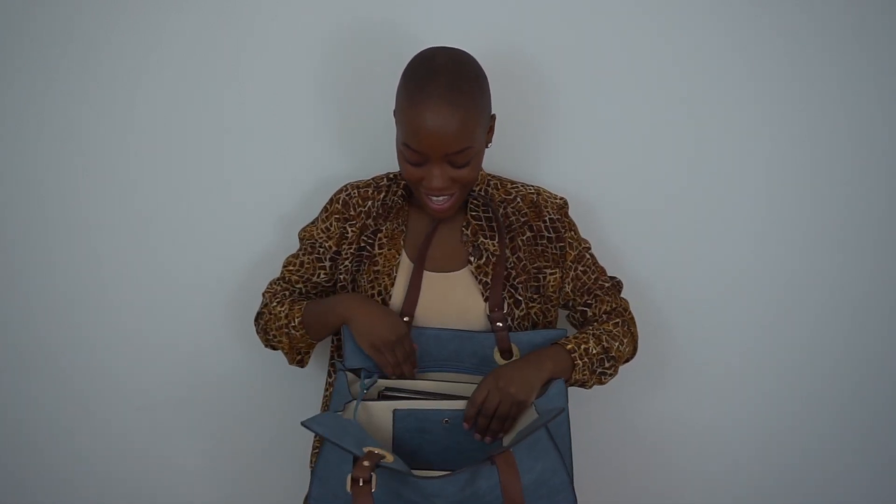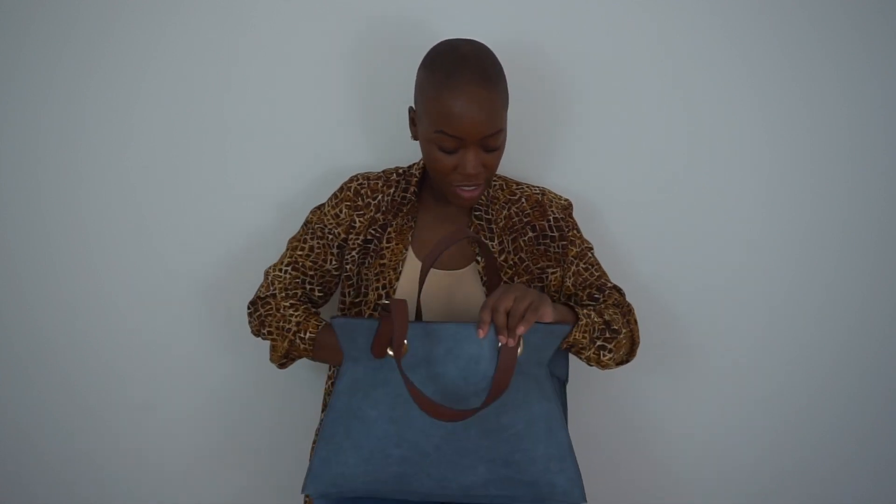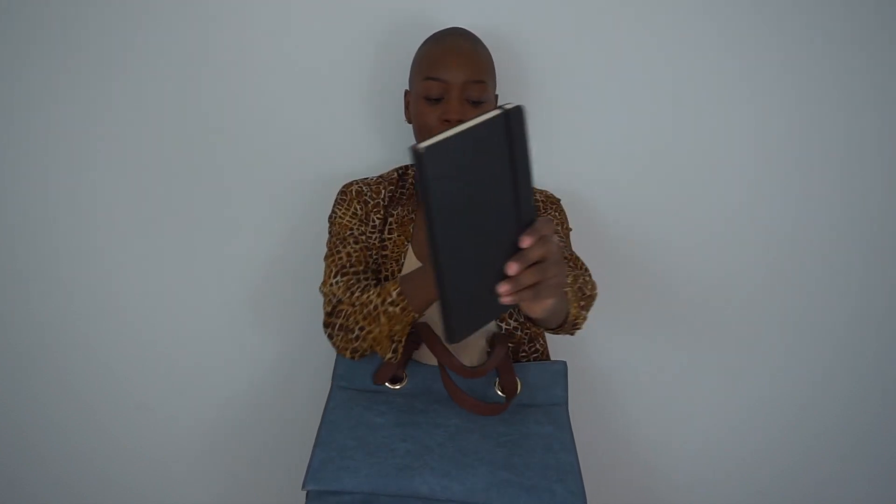The first thing I'll point out is my Moleskine journal. This is the same journal that I talk about in pretty much all my videos — where I write stuff down. I stuck a little picture in here for my son; I sent him a really interesting birthday gift and needed some old pictures. This is the Moleskine journal I use for planning and writing everything in. I'm down to the last couple of pages, so I'll need to get another one for the rest of the year.